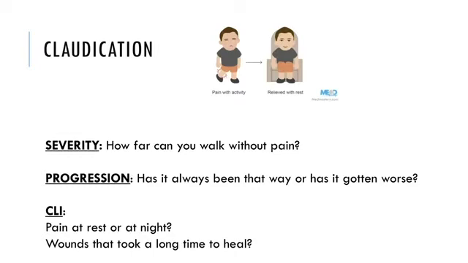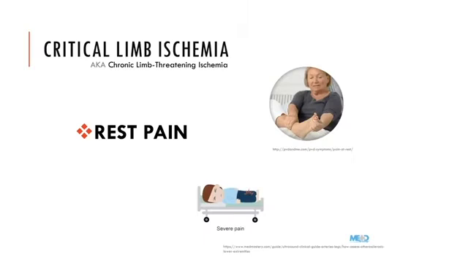Ask about rest pain and tissue loss. Some patients with rest pain and tissue loss will have a prior history of claudication, but this can also be their initial presentation. Rest pain is a severe burning pain in the forefoot or toes, worse at night when laying in bed because the legs are elevated, but also possibly due to the decrease in blood pressure at night. Classically, rest pain is relieved by standing or dangling the foot off the bed, allowing gravity to assist in providing blood flow.